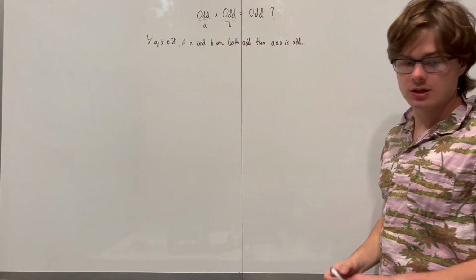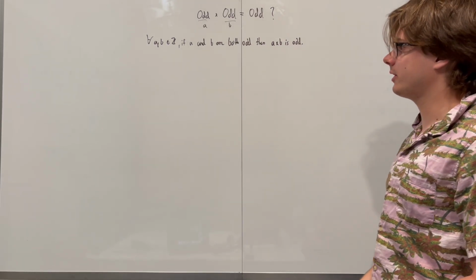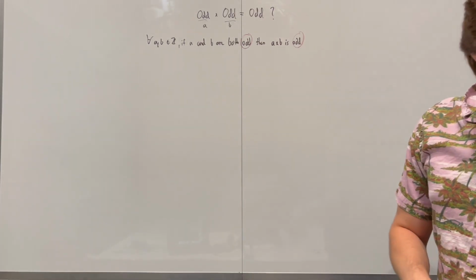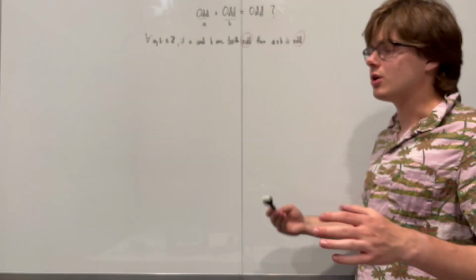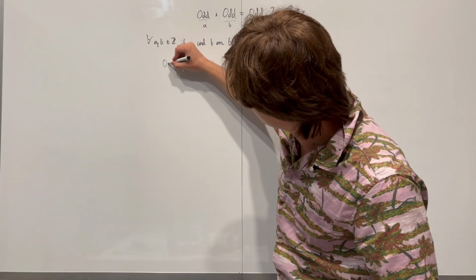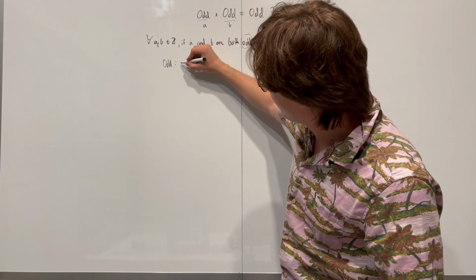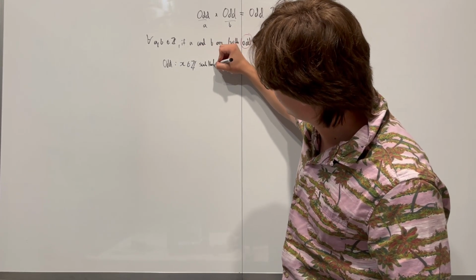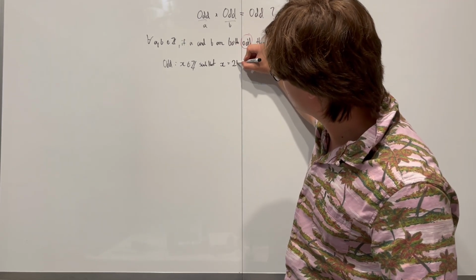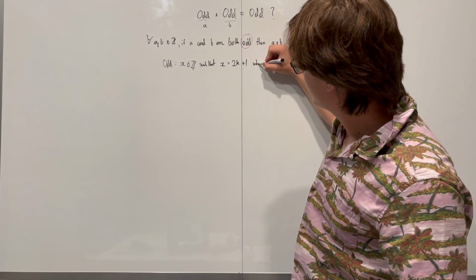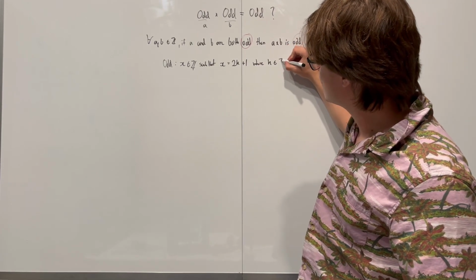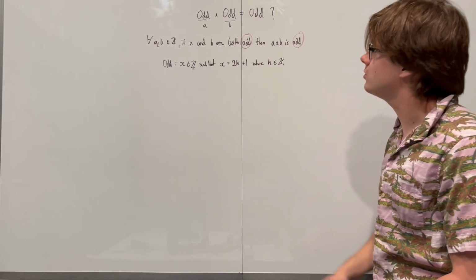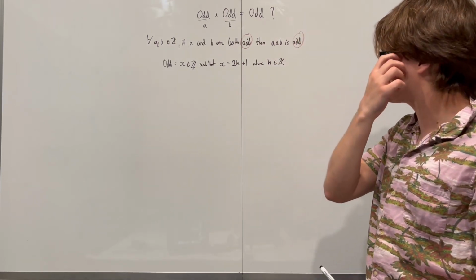So, what do we need? Well, for this proof, the only word that matters is odd, right? It's the only thing we care about here, so it's the only thing you should know what it means. What is odd? Well, reminding ourselves, the definition of odd is any integer x such that it can be written as x is equal to 2k plus 1, where k is an integer. That is the definition you should think of, and that is the definition we're going to use to prove this is true.